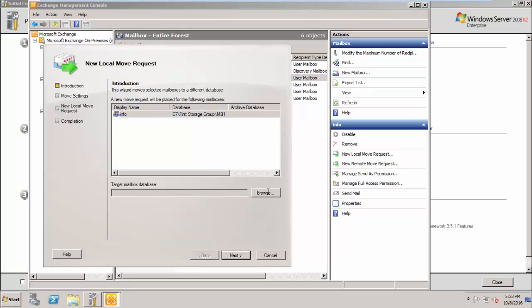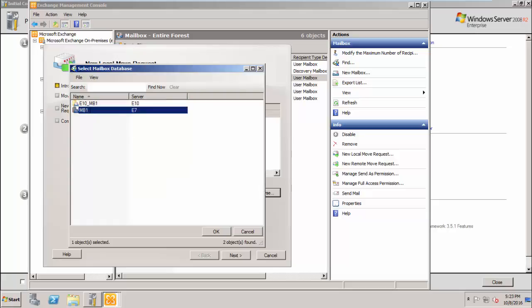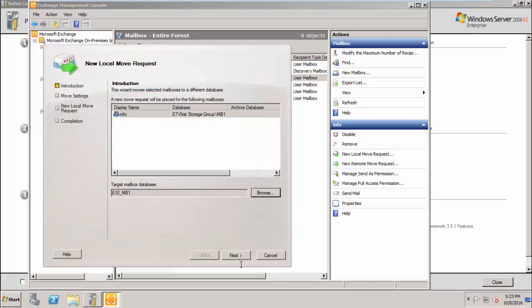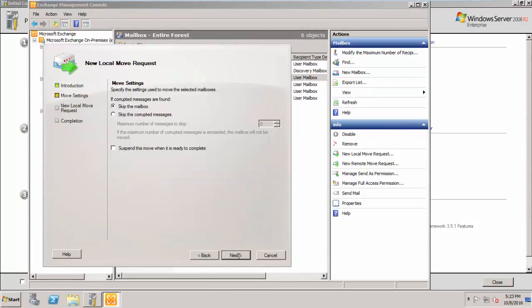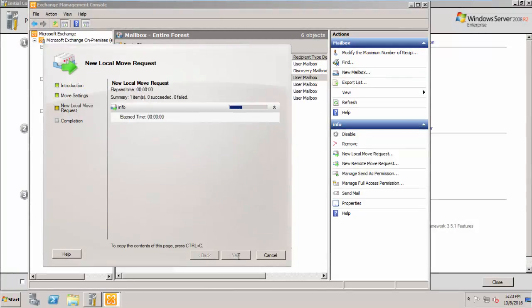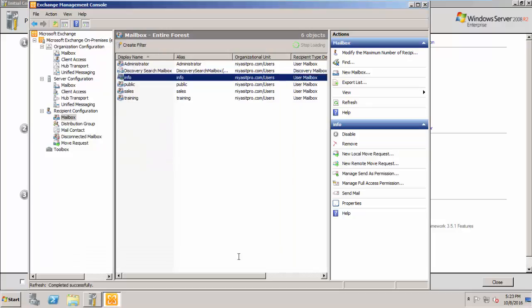Right click and choose new local move. From here I'm choosing the latest mailbox database E10. Click next. Click finish.